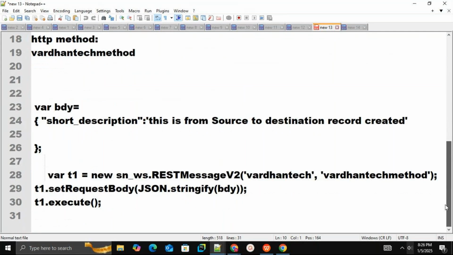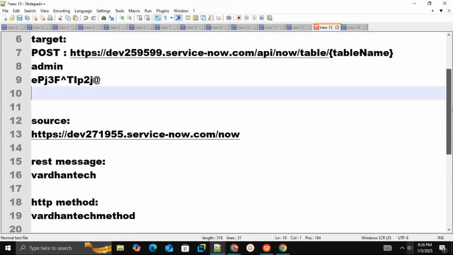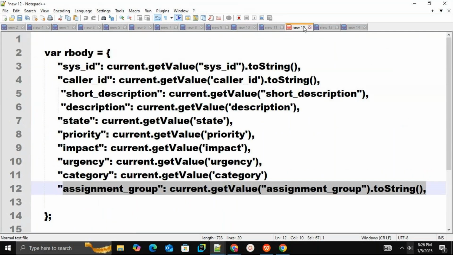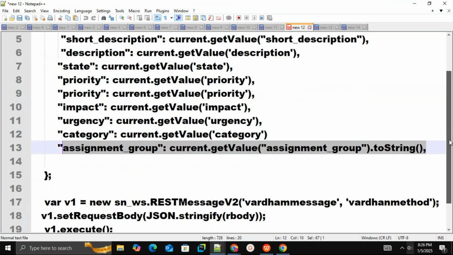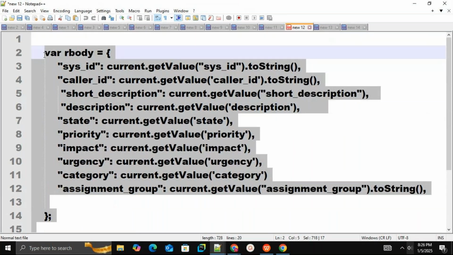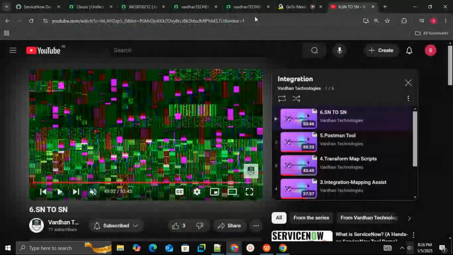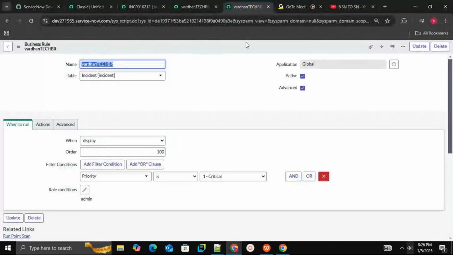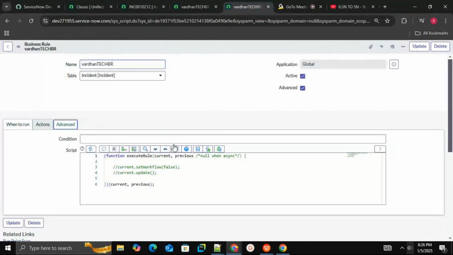and we can use this code. Maybe I'm saying this code. So copy this and paste in our business rule in the advanced section. Just close this one.